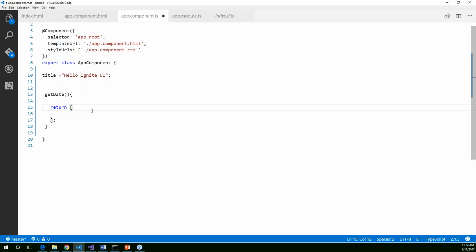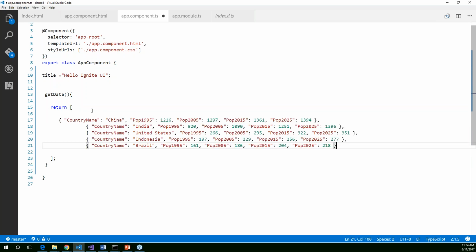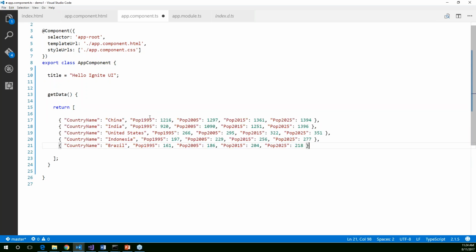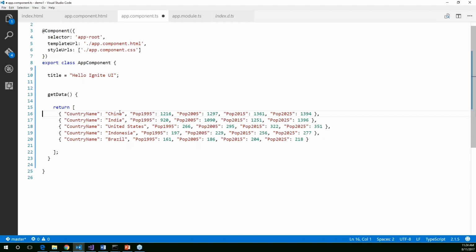So inside this getData, I'm returning country name, and there are five rows, with country name and population in 1995, 2005, 2015, and 2025. So it's data showing the population of countries like China, India, United States, Indonesia, and Brazil in 1995, 2005, 2015, and 2025. And we are going to use this data to create our data chart.